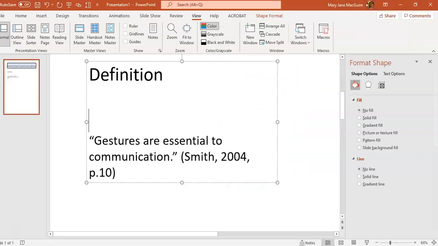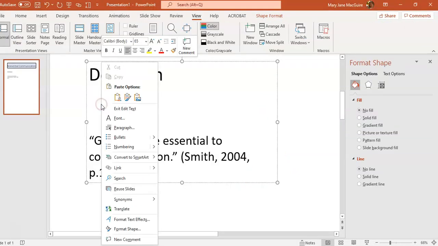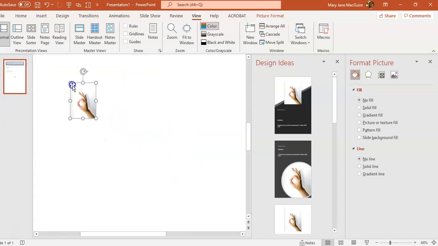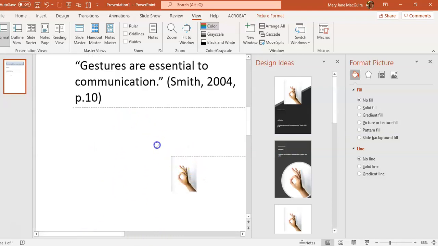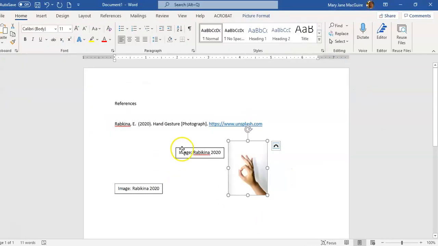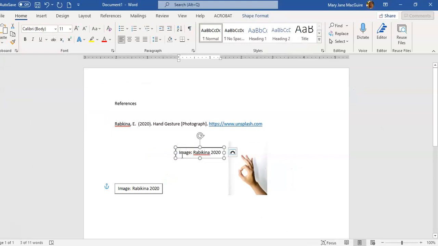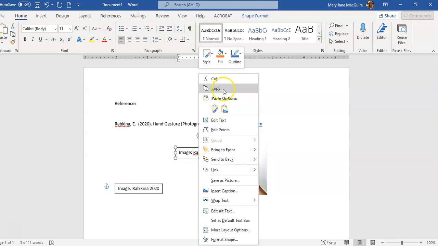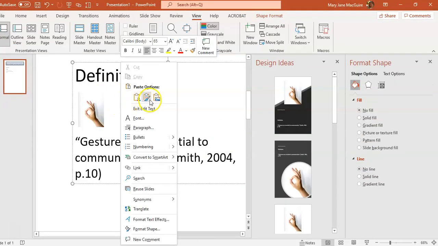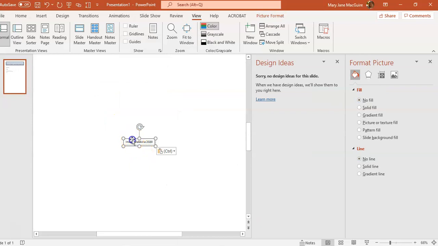And because we're doing PowerPoint online, it still has glitches, and unfortunately you're going to see one of them now. It does not put the picture in the right text box, and I certainly hope they can change that. So right now I'm dragging it into the text box, and I'm going to add the in-text citation for the photograph. You can see it says image, the author's last name, and the date. And that's all you need for the photograph, so that people can then see a little more detail in the reference list.